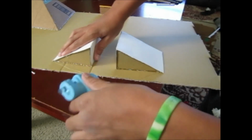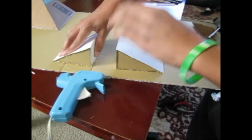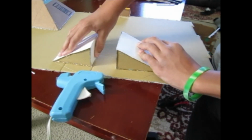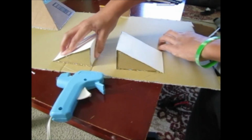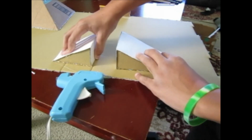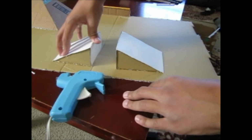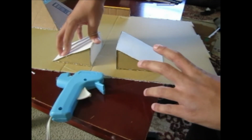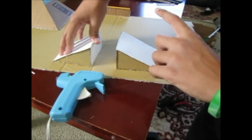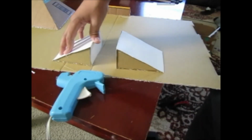Okay, so as you can see, I glued them down. I'm just going to finish gluing them down, and we will start on the, let's say, quarter pipe or C ledge. I'll just have to think about it. Yeah, we're going to be doing the quarter pipe. So let me just finish gluing down these, and I'll draw the quarter pipe, and I'll show y'all when I'm cutting it.